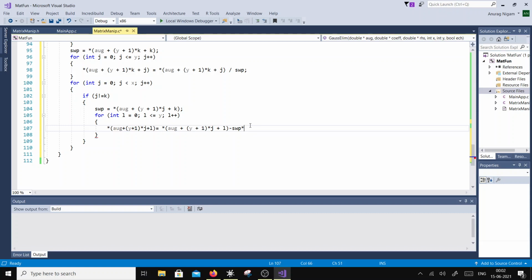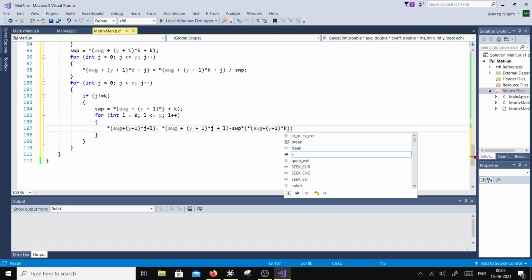SWP times something, and that something is going to be the entire row, which will be the augmented matrix plus the width of the matrix, which is Y plus 1 times J times K plus L.